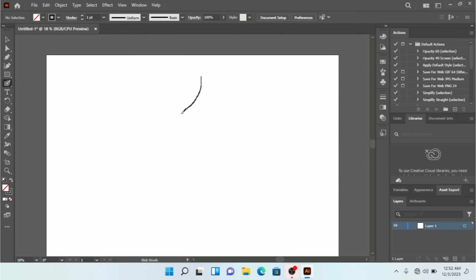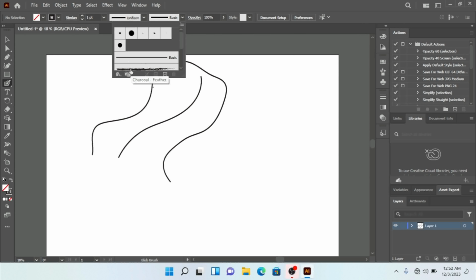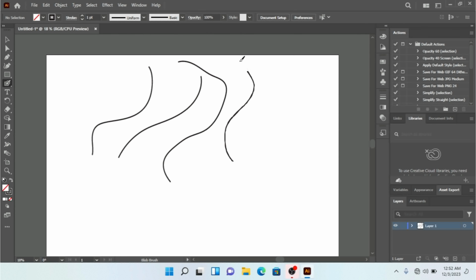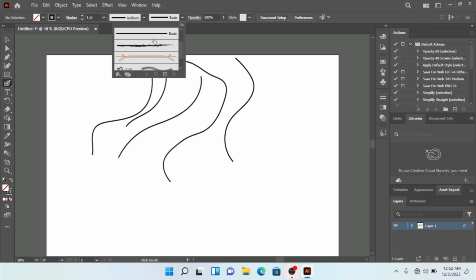When you click, you can see that the same blob brush tool is going to show up here. Still we can select a different one. If you select this one, you can see that nothing is actually changed here. Let me select this one, you can see nothing is actually changing.